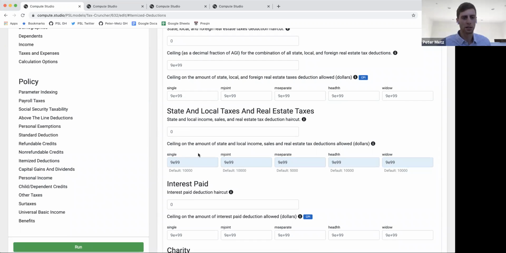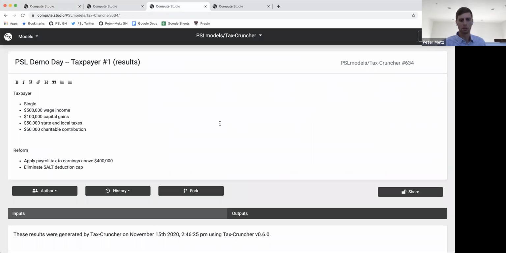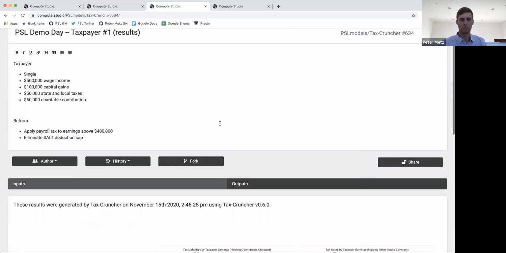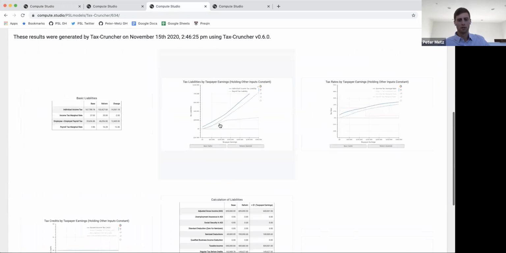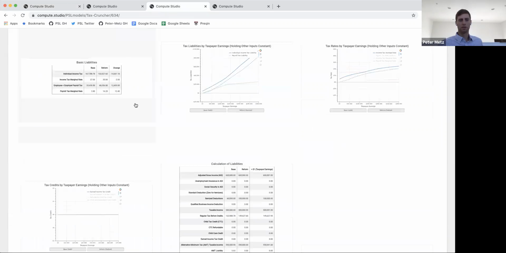All right, now we're ready to actually run this. Normally I would click run and it would take about 90 seconds, and if you're following along, I would encourage you to do that. I've cheated and already run this to save some time, so I'm going to open it. This is the page you'd get after about 90 seconds. We have these five outputs: two tables and three graphs.